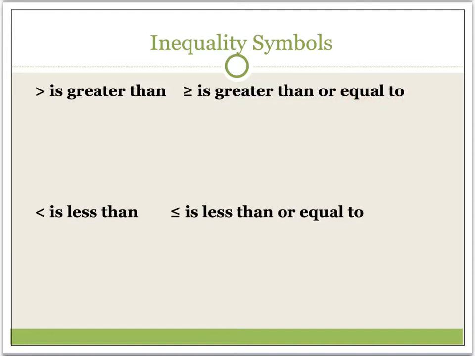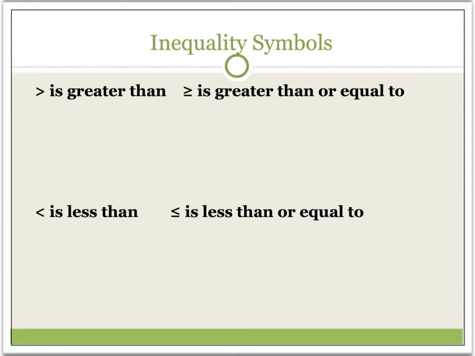We also know that we have "is less than." This symbol is read as "is less than," and then of course when you put the line underneath it, it's read "is less than or equal to." It's really important that you remember the sign and what it actually represents, because that's how you're going to know which way to graph when you come to a number line. Let's take a look at a quick example here.